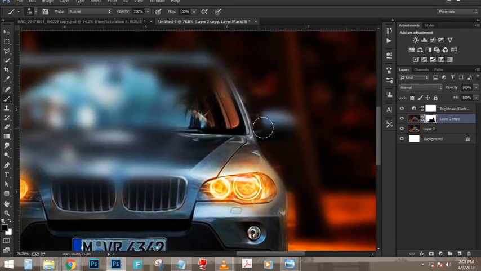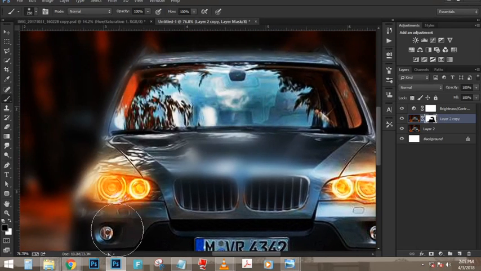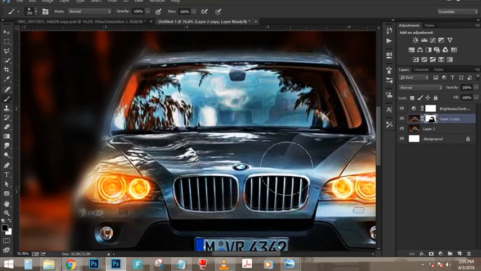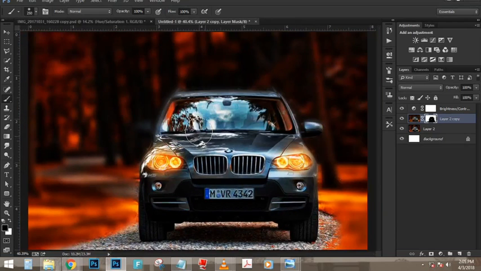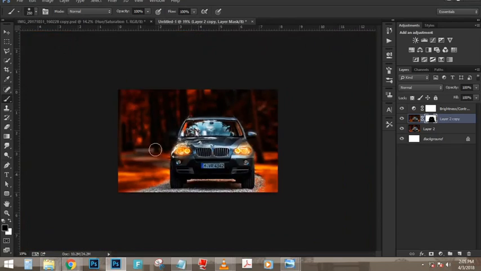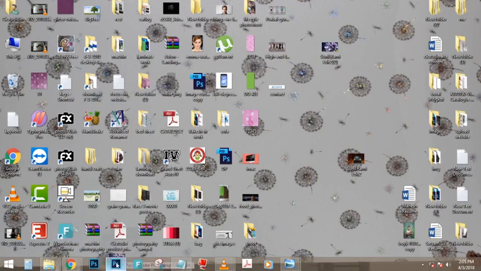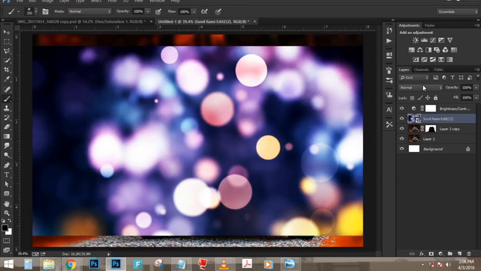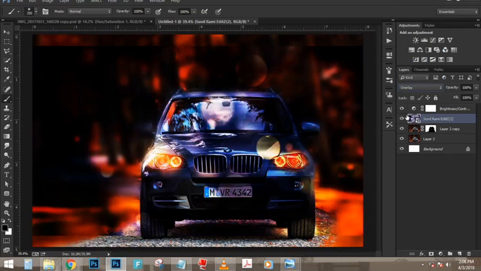Also, with this brush selected, I can click and drag here on the hair, and hopefully we'll get a better selection. So now, it didn't do that good of a job here, so I'm just going to leave it like this for now, and then I can come back with the brush tool and fix that in a moment. So I'm going to press OK, click on the brush tool, and paint with white in areas that I want to keep. So I'm just going to paint with white in these areas here. I will do that after the tutorial, and you can see the final image, but I'm just going to go around the entire image and make sure that everything is masked out accordingly.